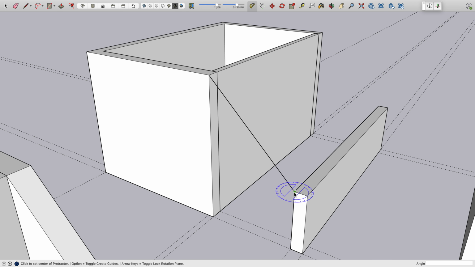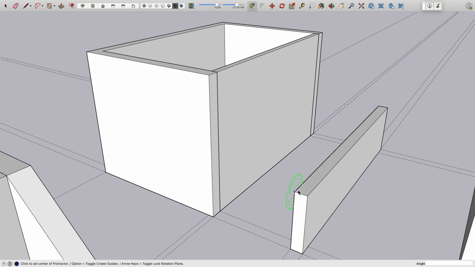For me, I want the red axis because that's the right orientation for this line segment. So I'm going to get rid of that segment. And to lock it to that axis, I need to use my arrow keys. My right arrow key locks it in the red.